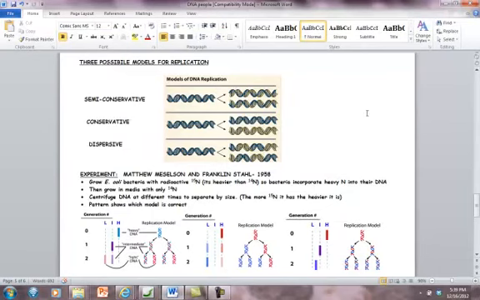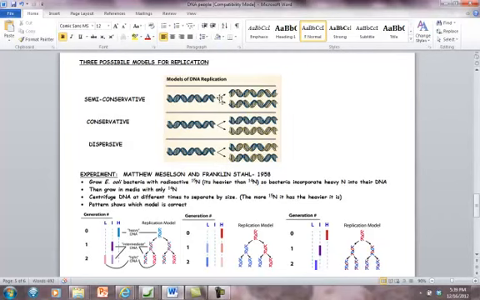Remember, we talked about the three possible patterns for replication when we did our replication with DNA and looked at the very first chapter. And we looked at some possible models. The semi-conservative is the one that actually is the way DNA copies itself, splitting the strand, using the two separated strands to act as templates to fill in with a new matching complementary strand. And so each of the final DNA copies ends up with one old strand and one new strand. That's the pattern, and it was determined by those experiments with Meselson and Stahl.